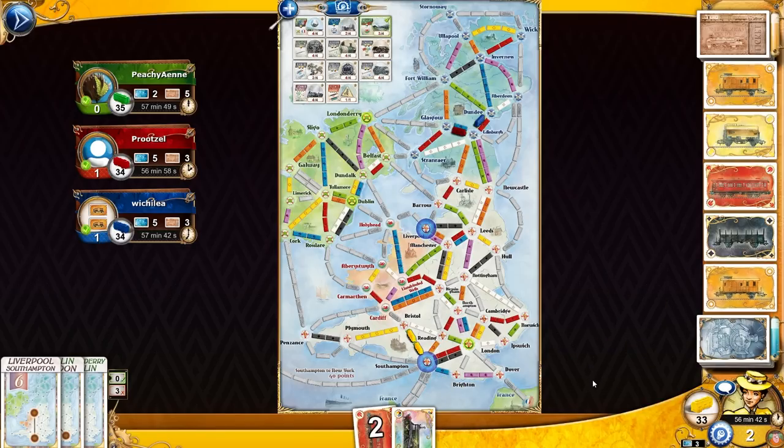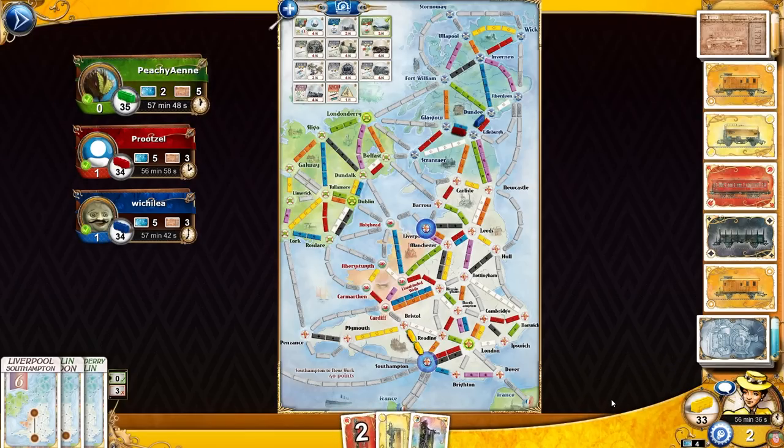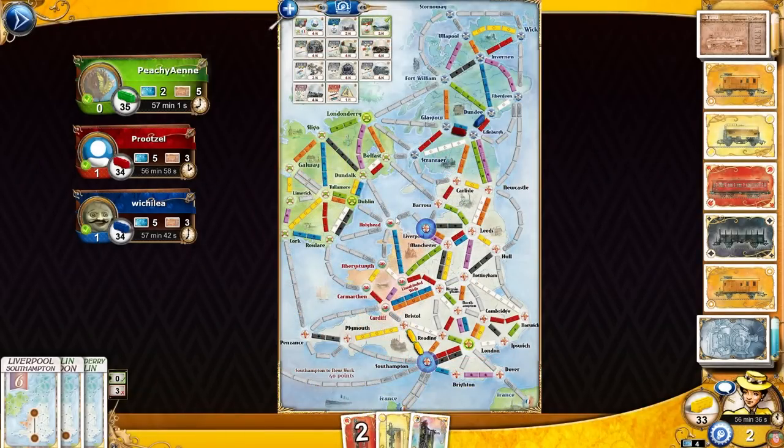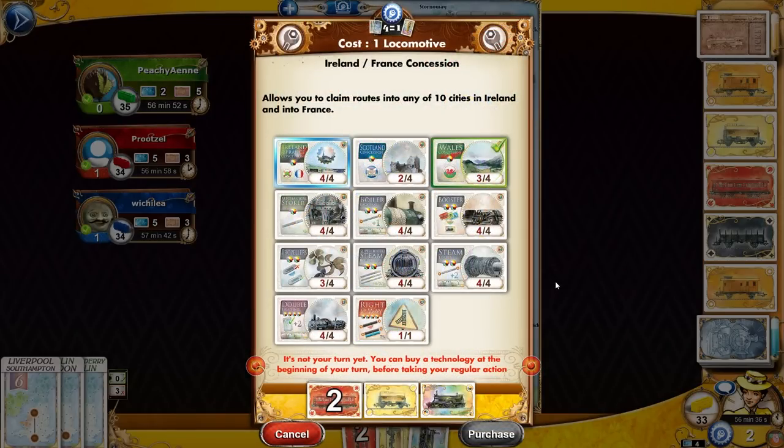Okay. Let's go for you. And then, sure. This is very tricksy. It really is. Wait, I'm confused. Wow, I'm very confused. So do I need two locomotives to place a locomotive? So where are you trying to go? You need Belfast to Stranraer. Okay, so because I bought the thing and it said I needed the propellers, so I got the propellers. You should be able to just put down one. That's what I thought. I think you might still need a locomotive to do it. You might also need the right to build in either Scotland or Ireland, because the right to build in Scotland is a different technology. Yeah, it allows you to claim routes into any of 10 cities in Ireland and into France. So you won't be able to unless you have that technology, is what it seems like.